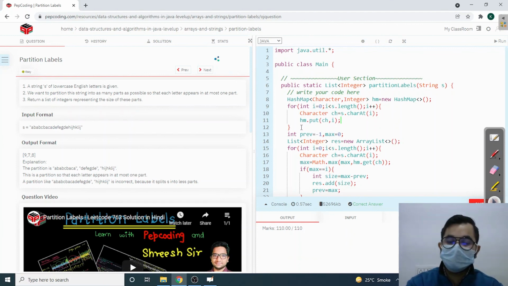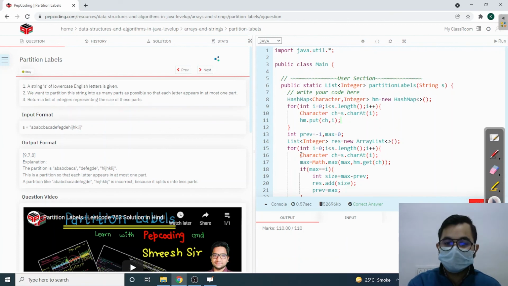We just had to follow 3 steps. First, create a hash map for the characters and store their maximum impacts, and in the second step what we needed to do was calculate the size of partitions.